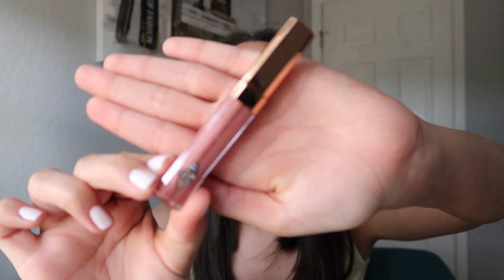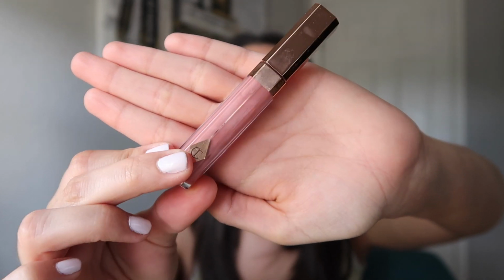The next one we're going to be talking about is her Lip Luster in Pillow Talk. This is a beautiful opaque gloss, and it just gives you that exact glossy shade, but with that nice punch of color. So if you're someone who can't really wear matte shades and the Pillow Talk lipstick is something that you find a bit too drying, you can wear just the luster and get the same shade. If you think that the luster is a bit too glossy for you, then I recommend the Superstar lipstick because it's not as glossy as the luster. So you've got a couple of different finishes here, 3 to be exact, that you can choose from. You either have your matte, your demi-gloss balm sort of, and then you have your glossy version for the luster.